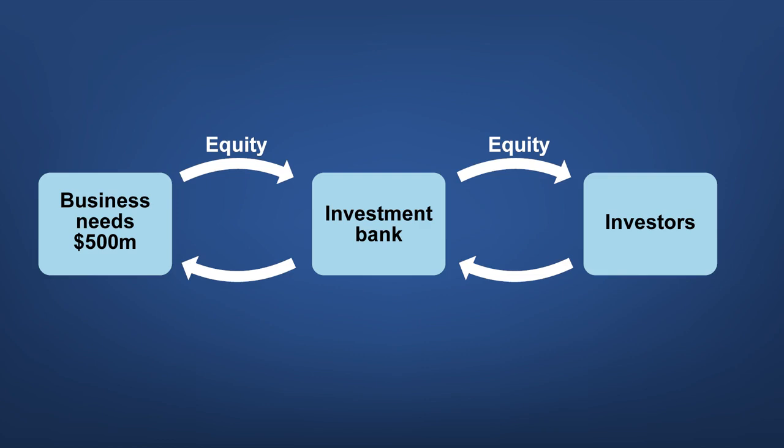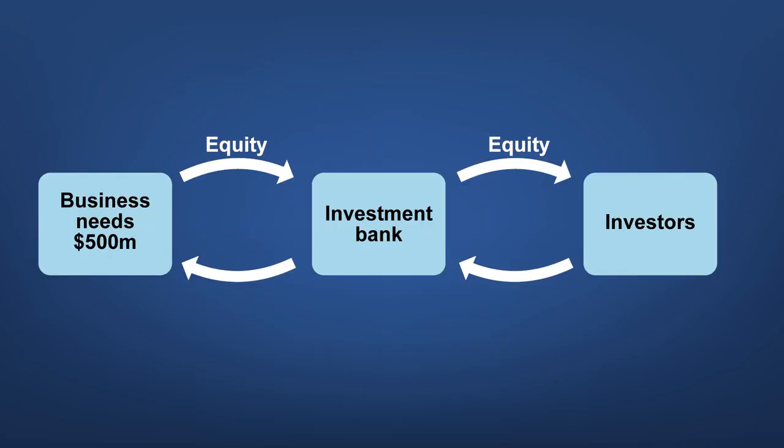If a firm is selling equity for the first time, this is called an initial public offering, or IPO. A listed firm can sell more equity in a follow-on deal. This is also called a seasoned offering. The investment bank will meet with the business and the potential investors to negotiate a price and interest in purchasing shares. This process is called book building.